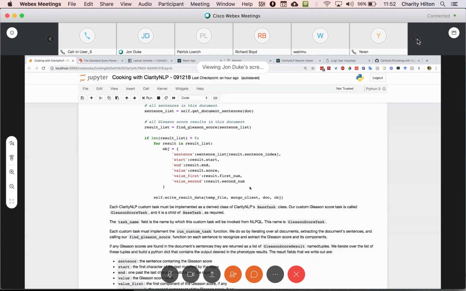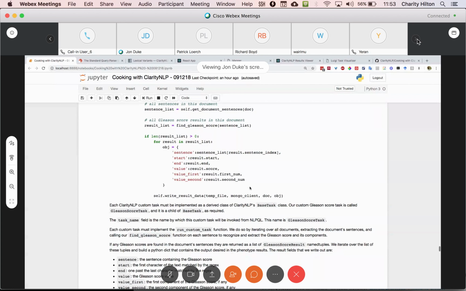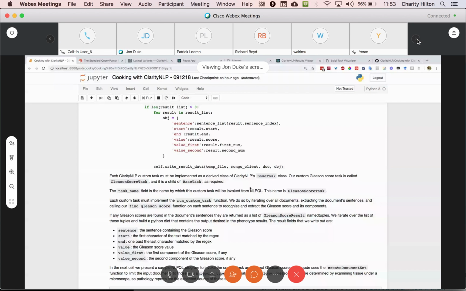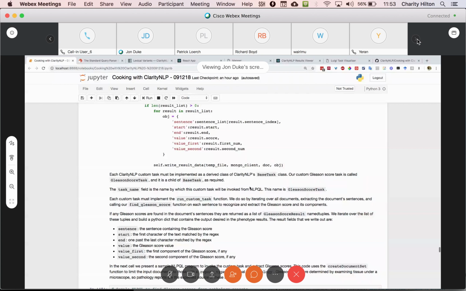For this task, I want to see the sentence that had the Gleason Score in it, the start and end character offsets for the matching text, the actual score itself, which I assign to the value field, and then if components are present, I call them value first and value second. All right? So I just fill those in and write it out with the right result data. Okay, so that's essentially what it takes to do a custom task.